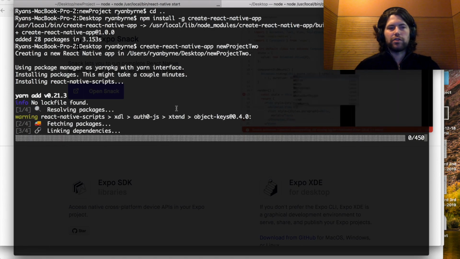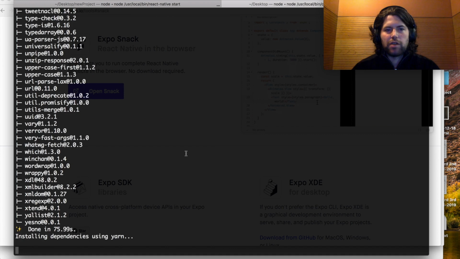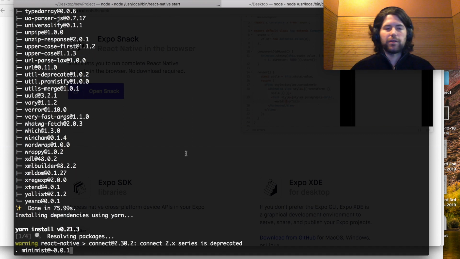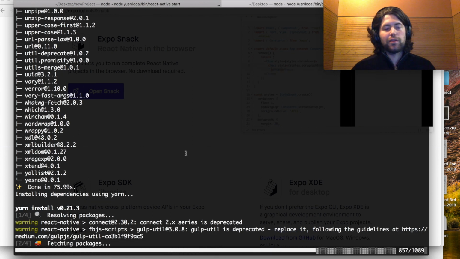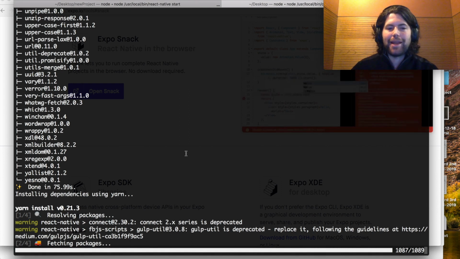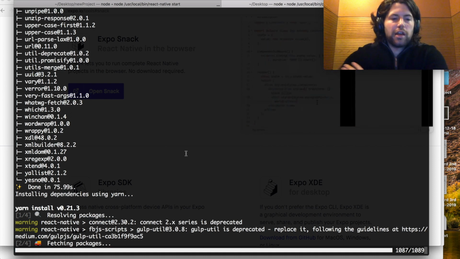And for most of the tutorials, you should be fine. I'll mention if something's not going to work. You're going to run into issues when you start working with anything where you need Xcode or Android Studio and linking, and then you have to find an alternative. For example, the navigation library that's now recommended by Facebook, React Navigation, works in Expo. Before that, it was React Native Navigation, and there were more native dependencies and linking, and you couldn't. But anything that's pure JS, pure React code, you can run right in Expo. So I would say don't be discouraged, and try to get this set up and follow along.